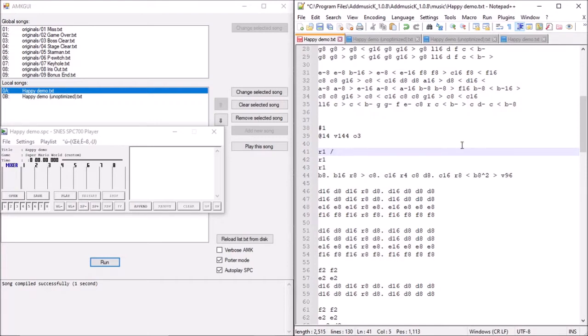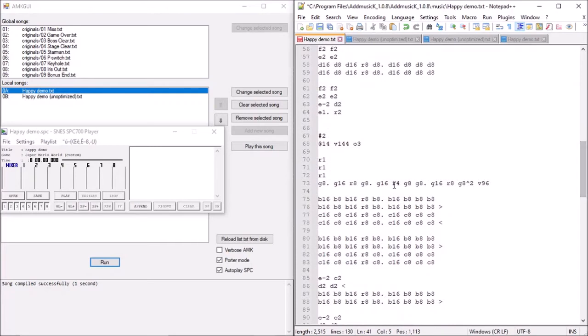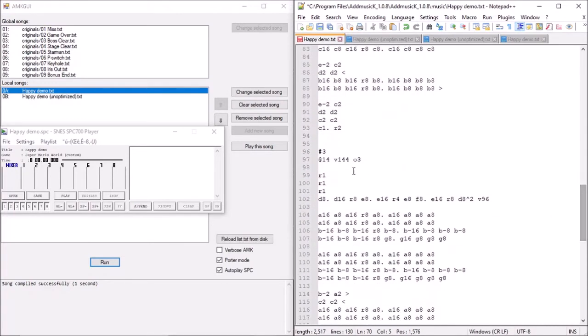Now I need to remember to do this for every channel, at least every channel that I'm using, so I'll go down to channel 2, find that first whole rest, and put the / after that. And one more time for channel 3. This is the last channel that I'm using right now. If I've done this correctly, not only will it loop back to the right place, but all the parts should loop back to the right place and we should stay in sync.